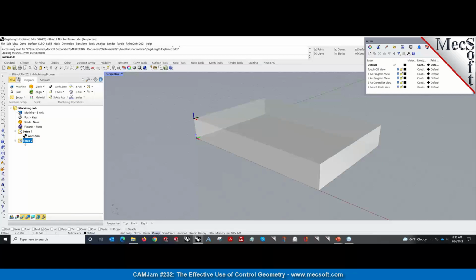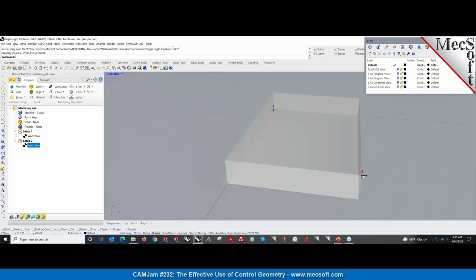And then you could also define a different setup here, where you can see the Z axis, or the tool axis, is pointing in that direction. What was previously the Y axis in the world coordinate system. And then you can also define a work zero in this particular setup. So as you can see, this is my Z axis for this new coordinate system, and that's my work zero. That's where I'm going to be touching off the tool when I'm machining from that direction. So that's a quick synopsis of the coordinate systems that we have in CAM.